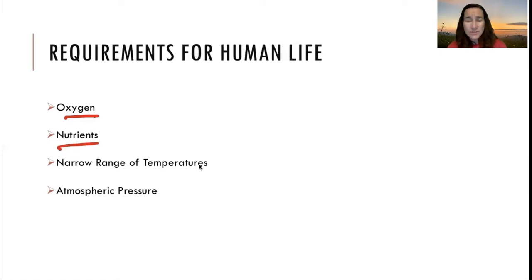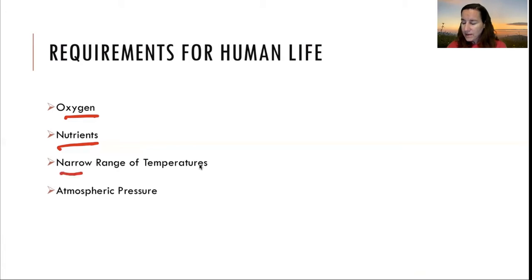We need other nutrients. We need macromolecules that we're going to discuss in the future chapters. We need carbs. Carbs are our friend. Sugars are our friend. We need lipids, fats. We need proteins. We need nucleic acids. We need those. We track those. We need nutrients. Whether those are organic compounds like the ones I just listed, or inorganic compounds like water, and other vitamins and minerals, we need nutrients.